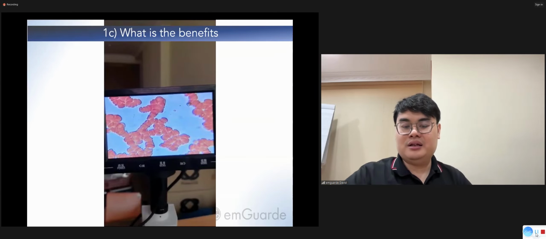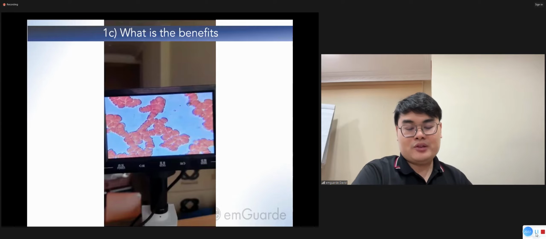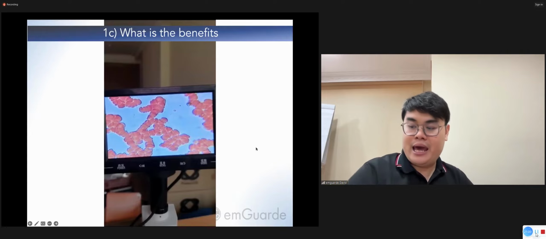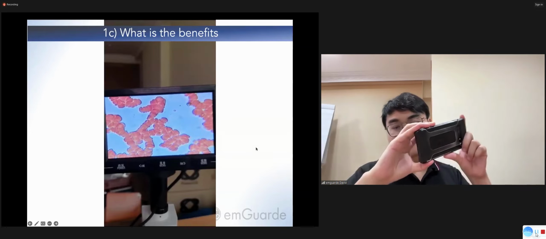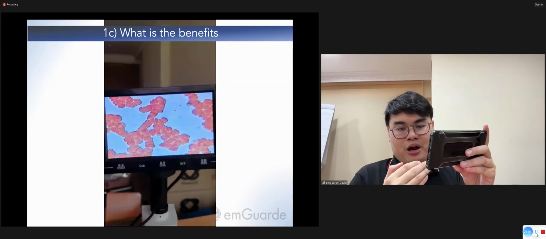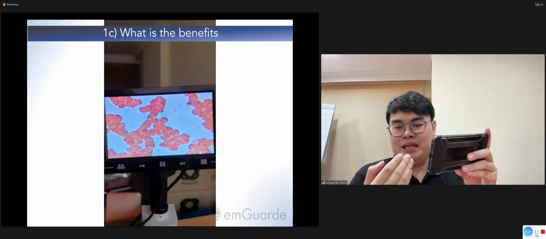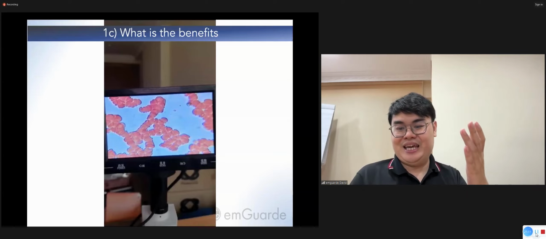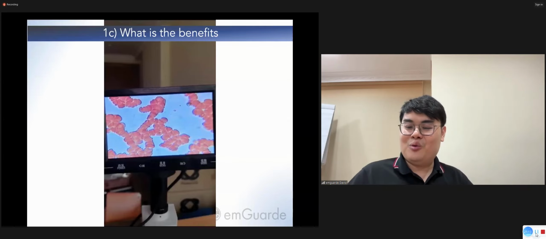Okay, so this is how the pattern looks like. What's going to happen next is that I actually switch on the emGuarde and leave it away from me for about 2.5 meters. I'm still holding the phone while I'm doing the test, still watching some YouTube programs. After about 16 minutes, I did another prick. I wanted to show you the results of what happened after I turned on the emGuarde for 16 minutes.